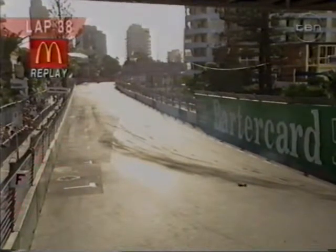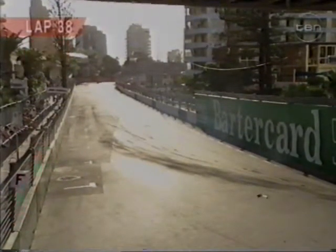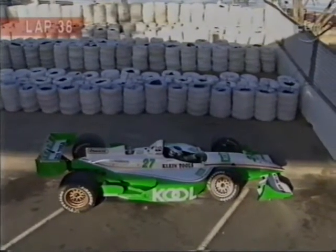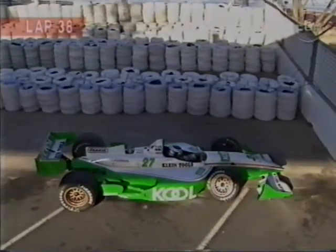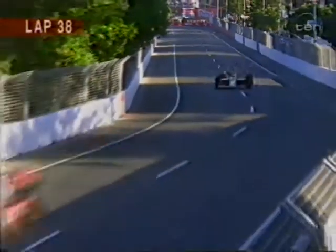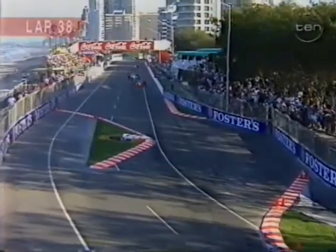He's nailed the inside. Something strange has happened to that car. He's nailed the inside wall. That's a left-hander that takes you onto the approach to the back straight, and that car wasn't steering correctly. Maybe a consequence of that broken right front suspension, which is the one that he hit. No, it wasn't the one that he hit Paul Tracy with, but that right front suspension got damaged somehow. Well, it's something related to the Brian Herta incident, no doubt.